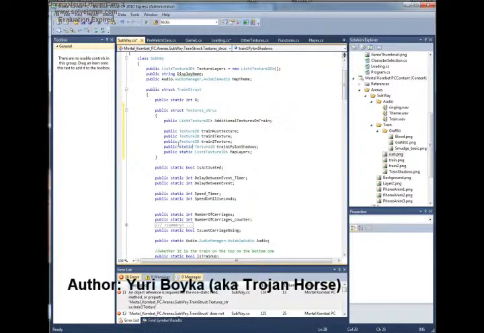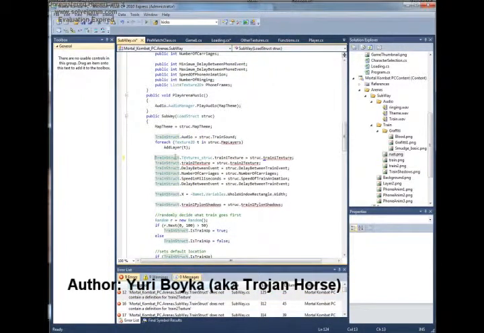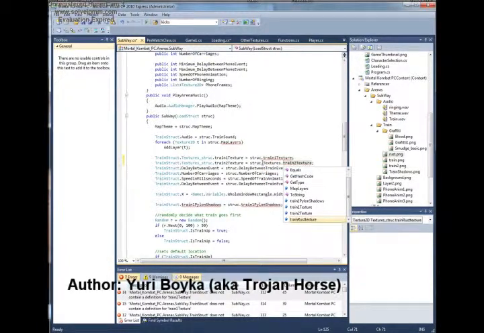Make it static. So here add just the namespace, the struct, and now struct.textures., and everything will be okay. As well as here, just modify that.